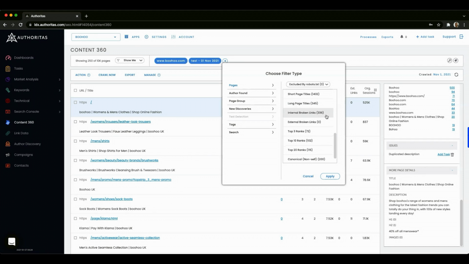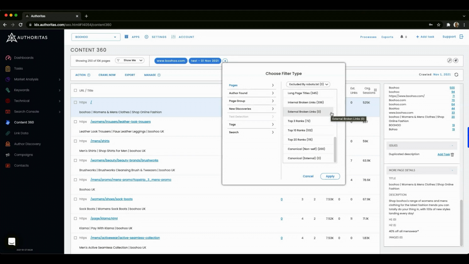Broken links shows where internal or external links have broken. This is often down to making changes to a URL, such as the name, and the link has not been updated. It is easy to fix and ensures good user experience, as well as helping Google to rank your content. And then lastly are canonicals, which are a type of tag that lets Google know what the real version of your page is, and is especially useful when you have lots of duplicate or very similar content across your site. Authority shows any canonicals that exist on a URL that are not self-referential and can therefore possibly create mixed signals. Each of these issues can drag down the quality of a page or even make it invisible to a search engine, both of which are very damaging to a domain.